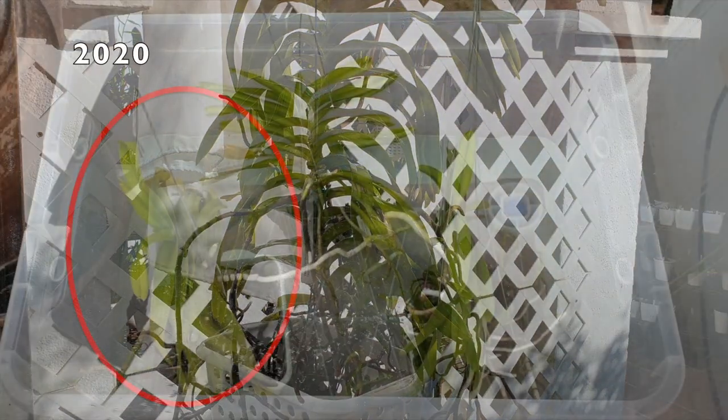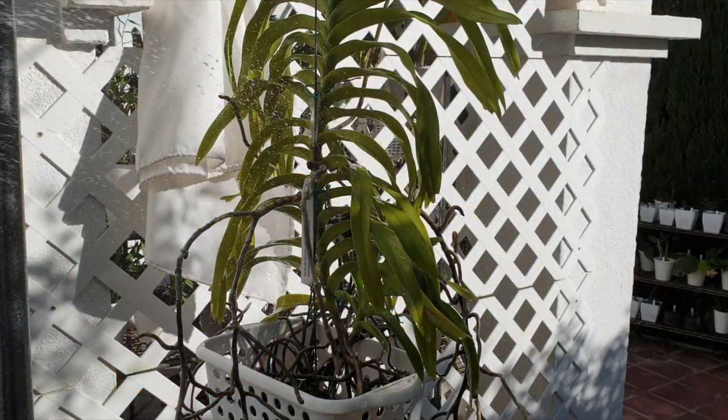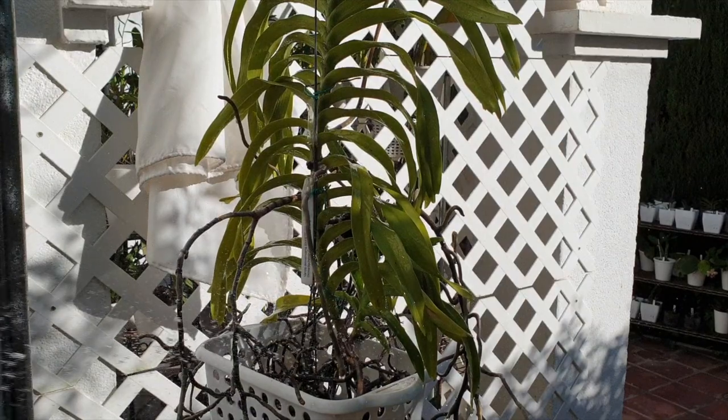In the past I had a Vanda tub with 150 liters of RO water, which I used to change out every week, with 300 parts per million of fertilizer at 6.3 pH. She used to get dunked and soaked for hours, especially in the summer — I could leave her there three to four hours, absolutely not a problem.